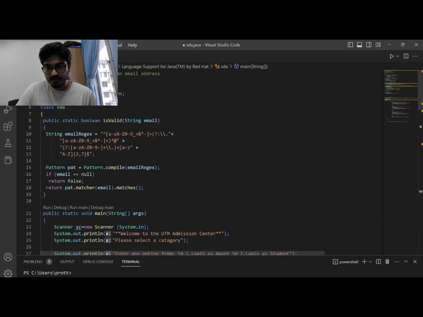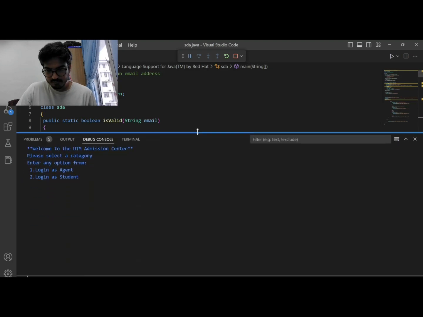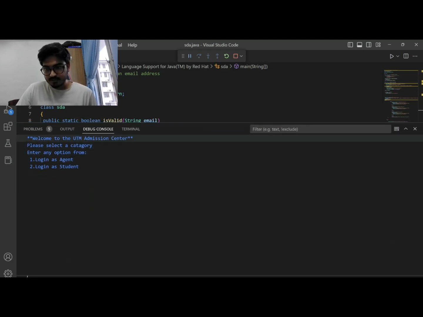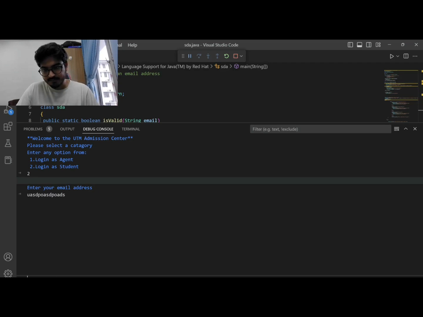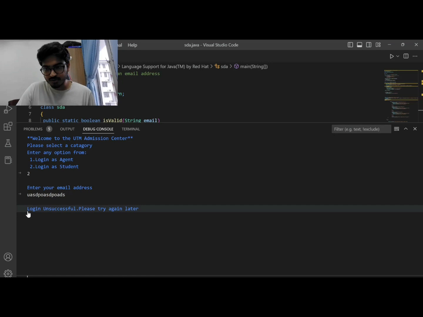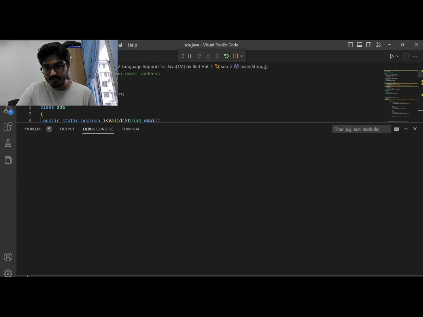So now I will run the program. I can use login as student. If I enter an invalid email, it will show login unsuccessful. So I have to input a valid email for this.